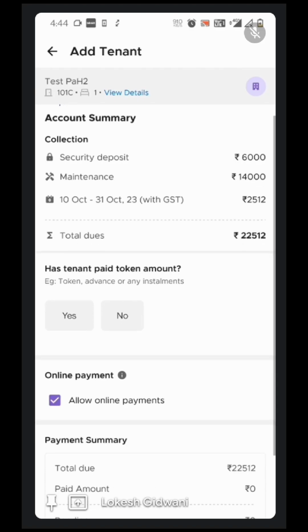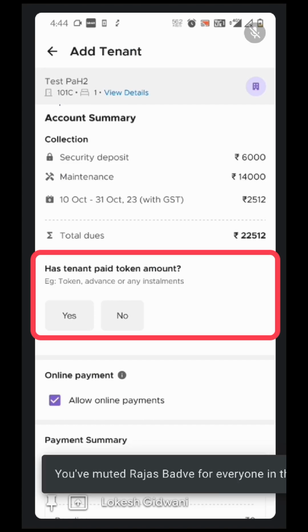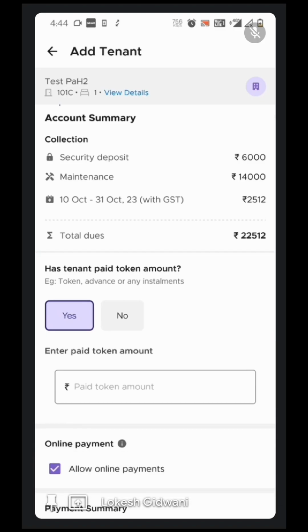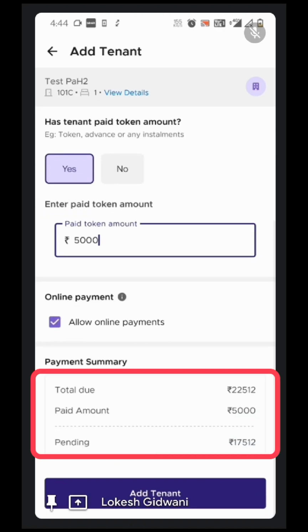So on a pro rata basis, we're calculating the remaining days' rent in the summary part. The next thing is whether the tenant has paid any token amount or not. Right now I'm assuming the tenant has paid 5,000 as a token amount. So if I click yes and enter that token amount, you can see the payment summary as well: the total due, the paid amount, and the pending amount.